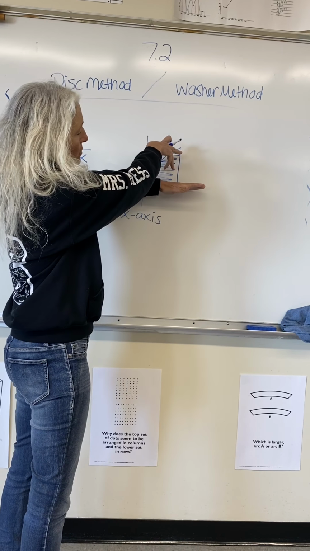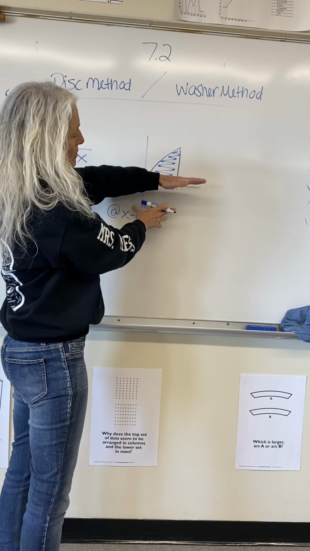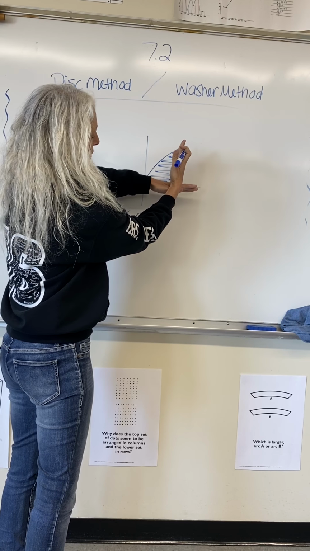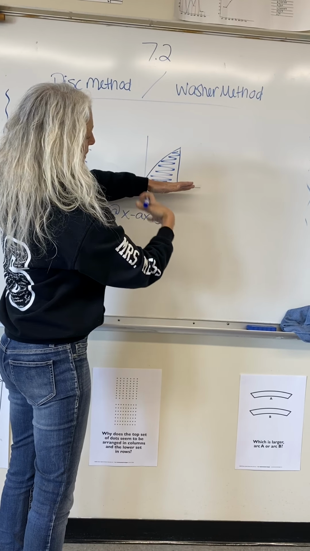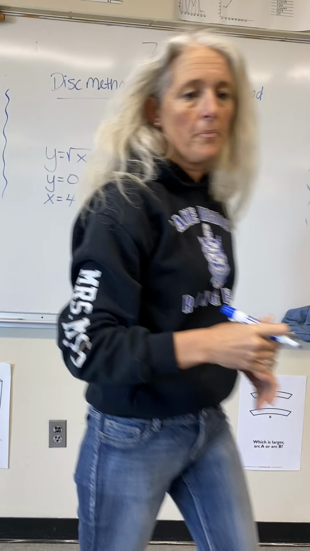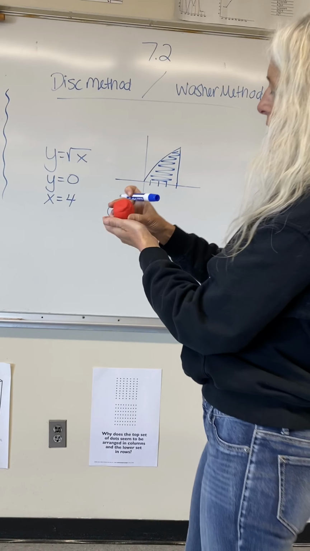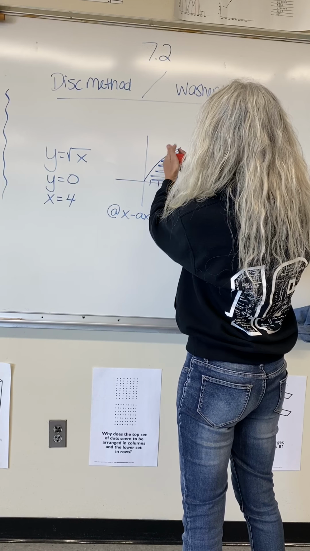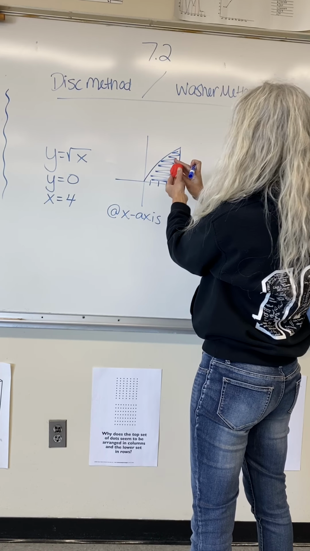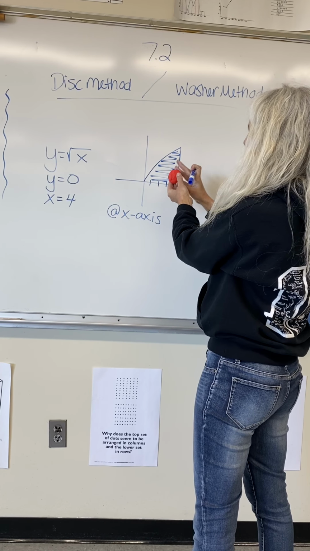We're going to call this our axis of symmetry, the line that we revolve around. So picture in your head that you revolve that all the way around my arm. It would be flat on the bottom, with a little bit of a mound up. I tried to create this with Play-Doh for you, but I didn't do a super good job. I didn't spend a lot of time with it. So imagine that it's flat on this side, and it curves this way.